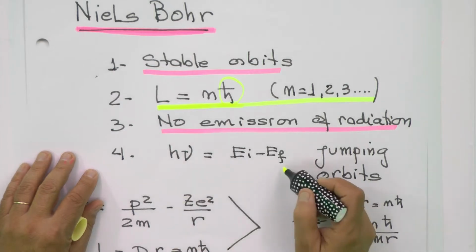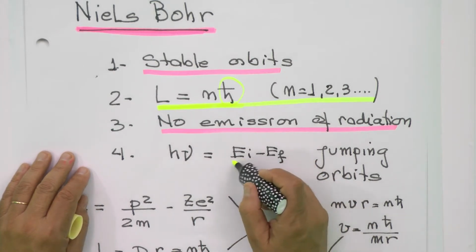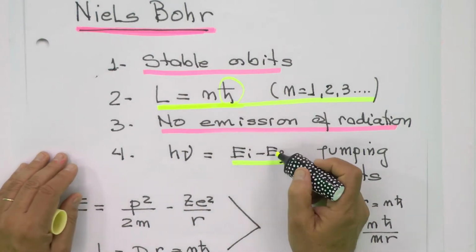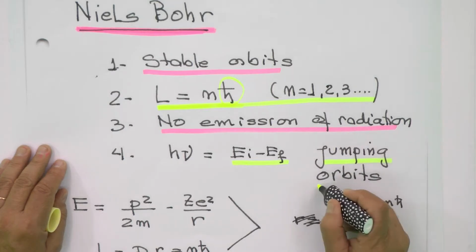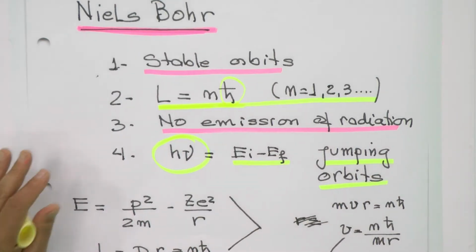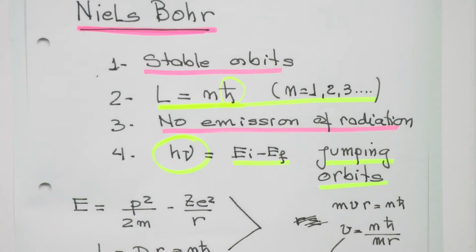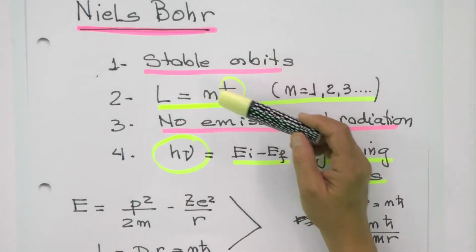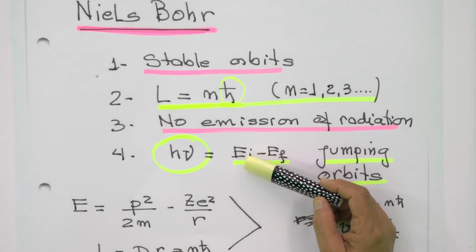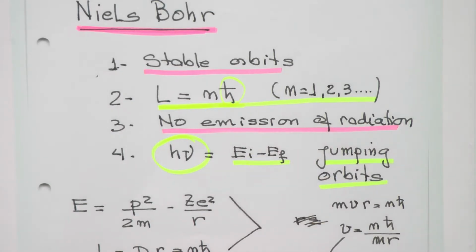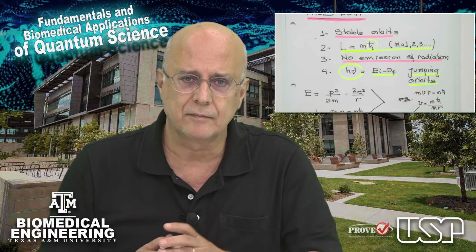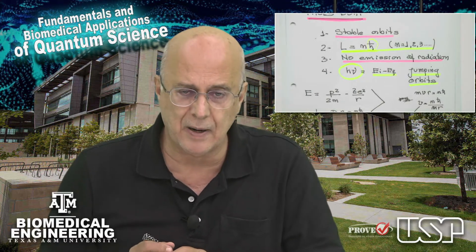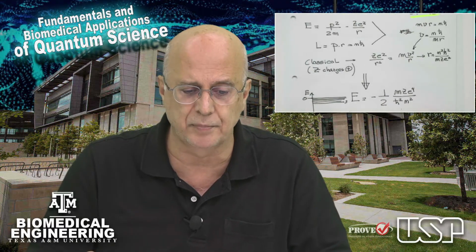And finally, he said that there may be many energies inside, depending on the orbits. When the electron moves from one initial orbit to a final orbit, there is a jumping of orbits. There will be radiation emitted with some frequency. Because there are discrete orbits, there is discrete radiation being emitted that explains the lines, the spectral lines. Okay, well, everybody's happy with that. It's explaining what we observe.